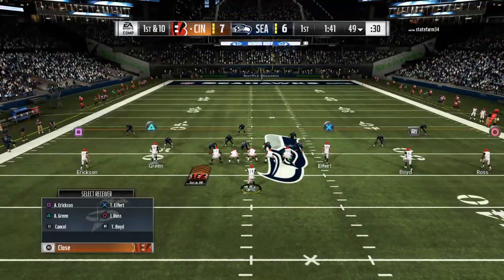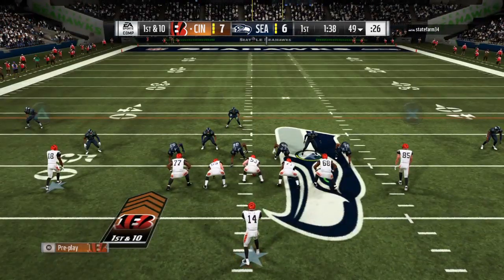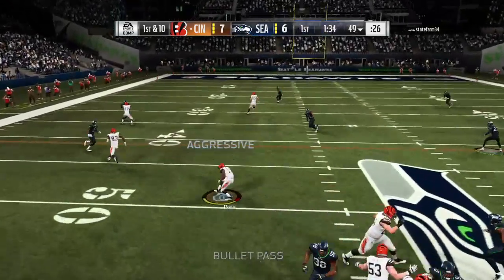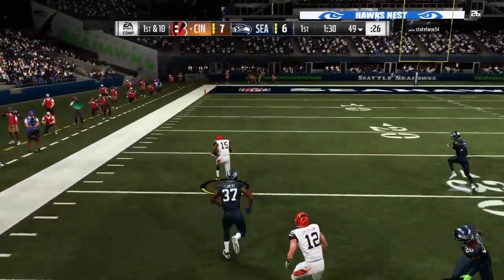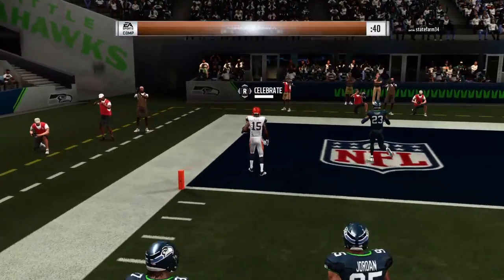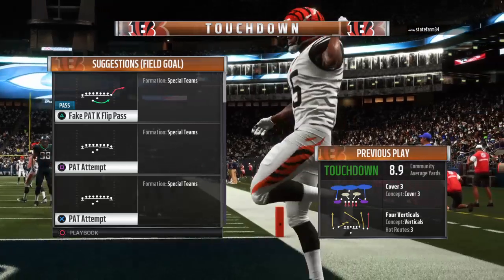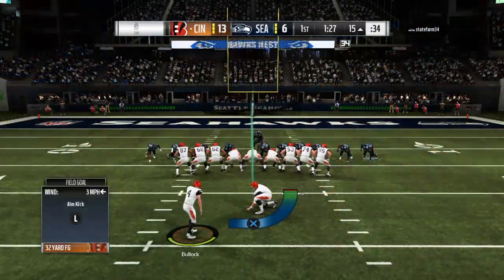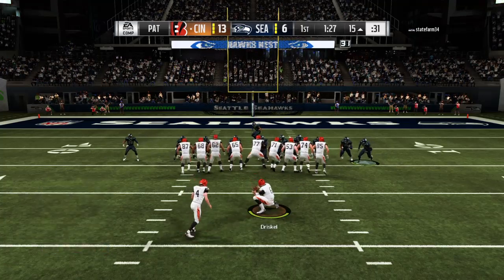Takes real coordination between the passer and the receiver, because you've got to read those zones and where the open spots are and be on the same page with the guy throwing the football. Because sometimes you're throwing it in front of the zone. Sometimes you're throwing... There he goes, left side. And all the way in for a Cincinnati score. A big play there with his 2nd touchdown in this opening quarter. And the Bengals are able to grow their lead.